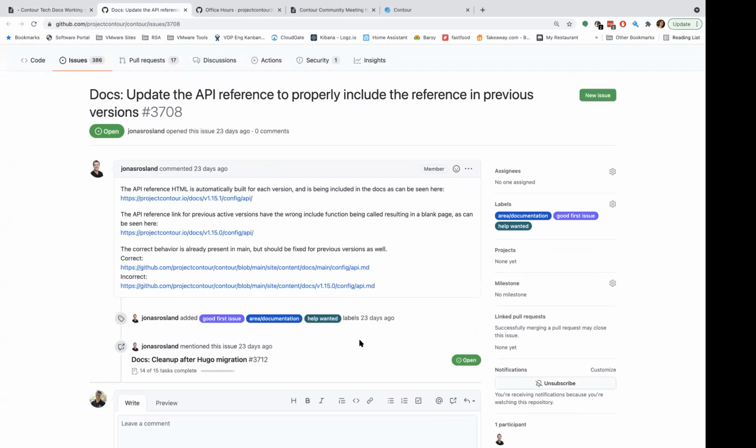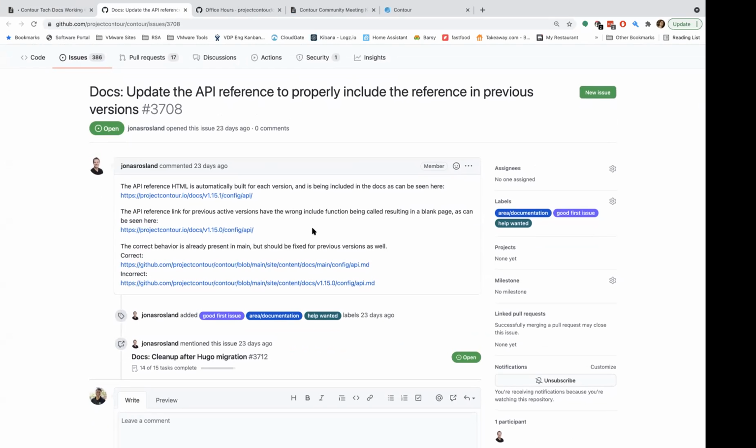recently we moved over from a deployment system called Jekyll over to another deployment system called Hugo. So one of the requirements that we mentioned in the contributing guide is that we need Git and Hugo installed, and of course, a text editor of your choice, and then a GitHub handle. And I think you all have most of that installed already.